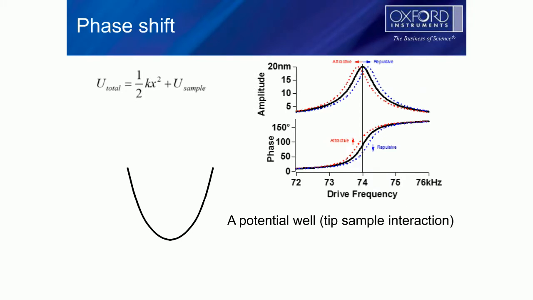Graph that we often look at, the cantilever tune. Right? Every time we take an AFM image, it's the first thing we look at, right? And so this is off resonance. On the left, it's off resonance. As we sweep through the frequency up to 74 kilohertz in the middle, we reach the resonance frequency and then we fall off. And we get this characteristic phase curve below it where you are in phase off resonance, below resonance, and you are out of phase by roughly 180 degrees above.